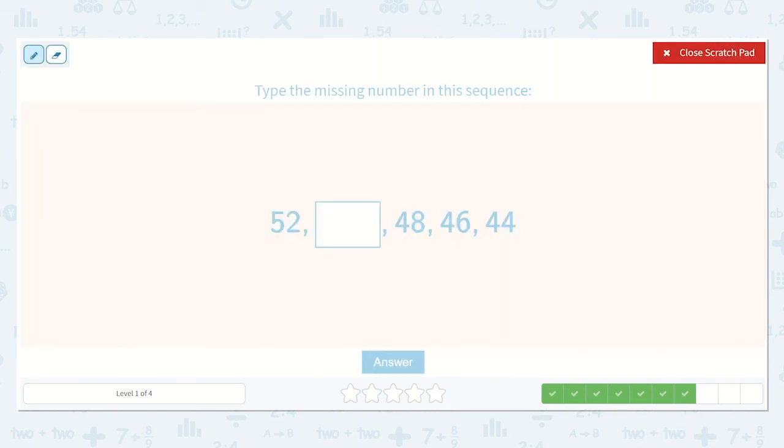Alright, let's see. So 52, a number, 48, 46, 44. So we're not counting down by 1s. What are we counting down by? Let's look at these numbers to see. Yeah, we're counting down by 2s. 48, and then we don't have 47, but we have 46. We don't have 45, but we have 44. So we're skipping 1 every time. We're counting down by 2s. So here we have 52. What would come next? Counting down. Yeah, it'd be 51, but we're not counting down by 1s. We're counting down by 2s. So we skip 51. We go down to 50. And as you can see, our 1s place goes down 2 numbers. So 52, 51, 50. So here's my 2. And if you take 2 away from 2, you end up with 0. So 50.